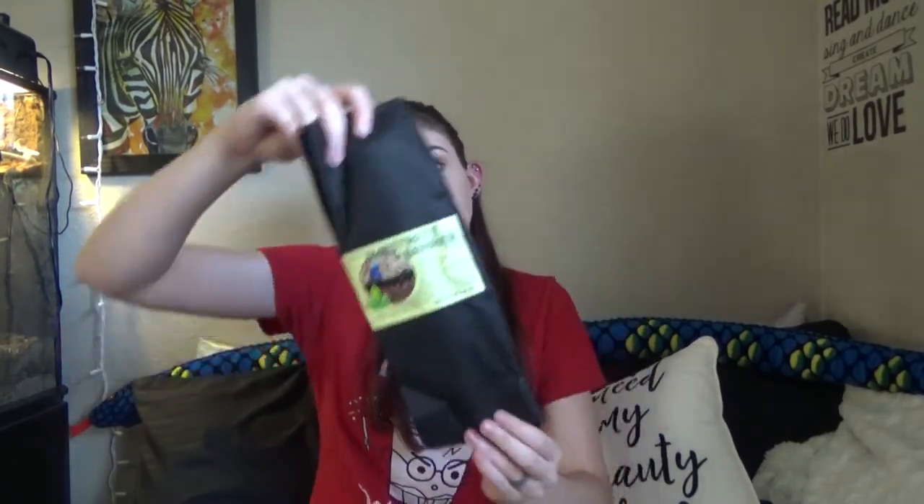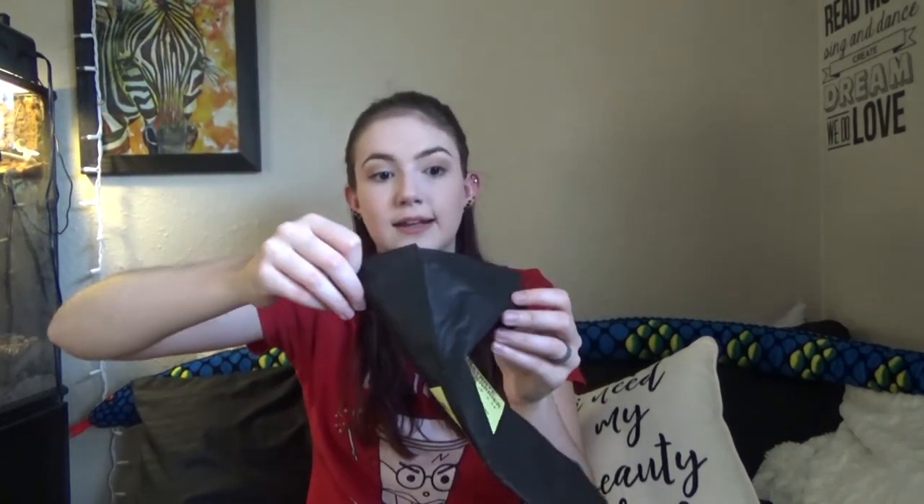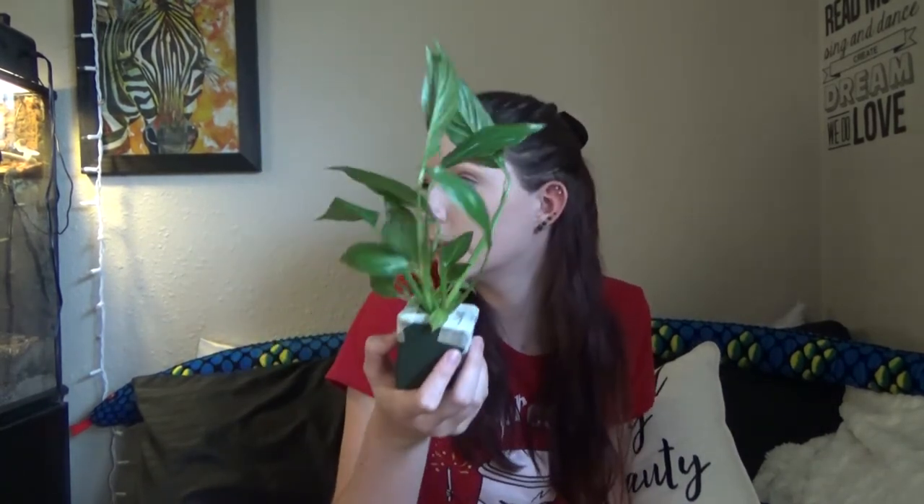Last two — something petite, so that means something small. Oh, you are cute too! They're all so cute. Then we have the substrate barrier. This is not quite the right size I need — I'll cut it down to size — but this is what it's going to be like. It keeps everything where it needs to be and doesn't let soil get down into your hydro balls. I use hydro balls — a lot of people use hydroton, it's the same thing. This last vining one is going on the background wall.